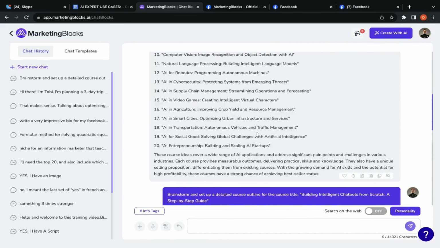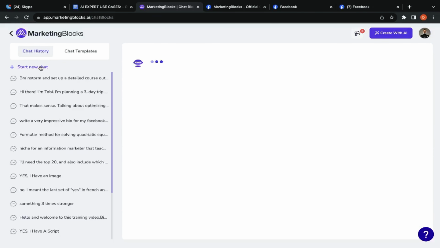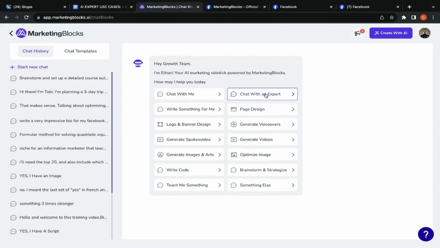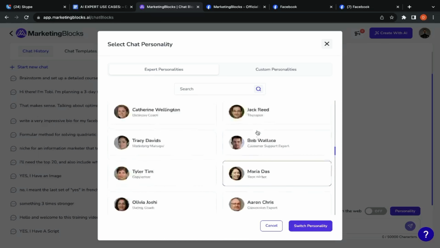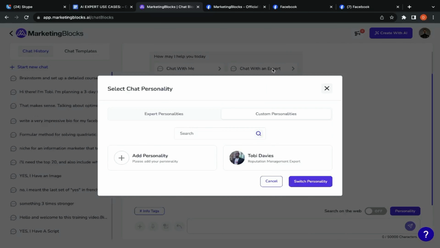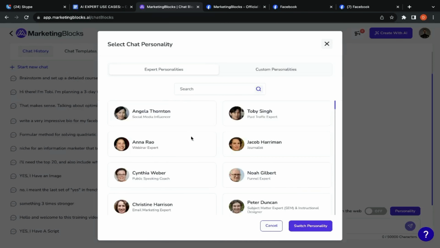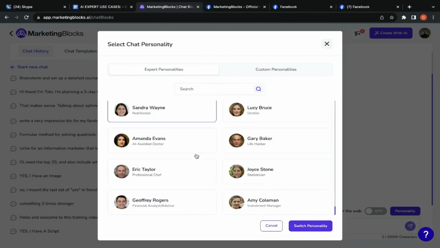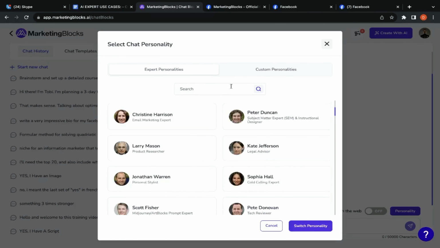So if you're in this view, or probably you are in the mode switcher view, and you bring up the experts view where you have all the experts, what you just have to do is follow these simple instructions. Number one, you click to switch to the custom personality tab. When I click here, you're going to see a different view. Take note, when you go to expert personalities, here is where you have all the 100 experts that have been done for you, the marketing blocks. So when you want to create your own custom personality, switch to the custom personality tab.